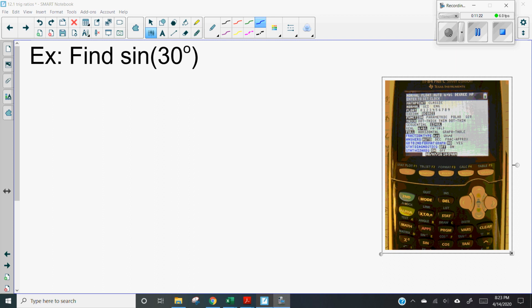You may be asked to find sine, cosine, or tangent of a particular angle measure. Now, in this problem, really all it's saying is just put it in your calculator. So I want you to go ahead and do that. Write down what you get. Are you getting 0.5? I'm going to guess that most of us are probably not getting that right away. You did nothing wrong. There's just something we need to do in the calculator. So if you got negative 0.988, we just need to change a setting in our calculator.